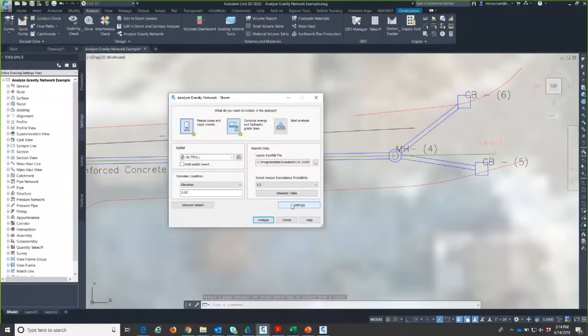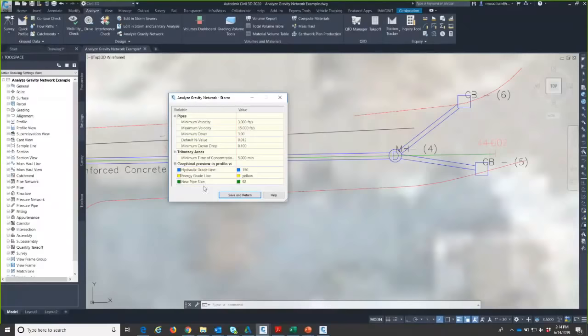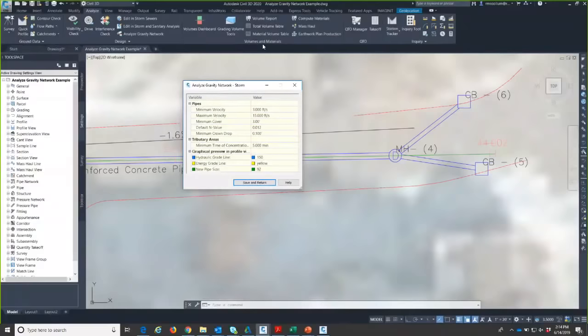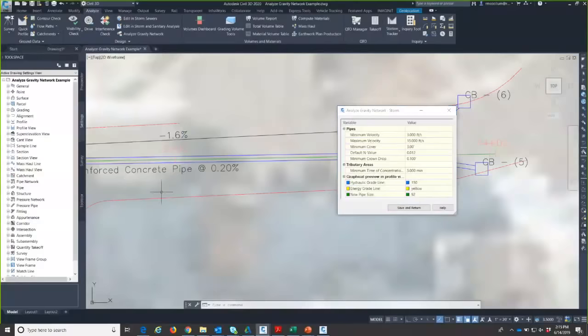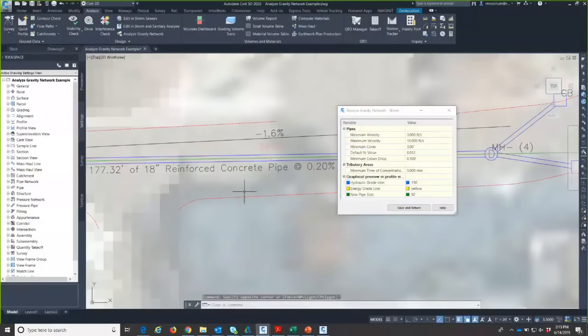On my Settings tab, this is actually the logic that it's going to run to when it inserts or makes a substitution for a pipe. So if, say for some reason, this 18-inch concrete pipe right here is either too large or too small, when it inserts a new pipe, it's going to then insert a new default end value.